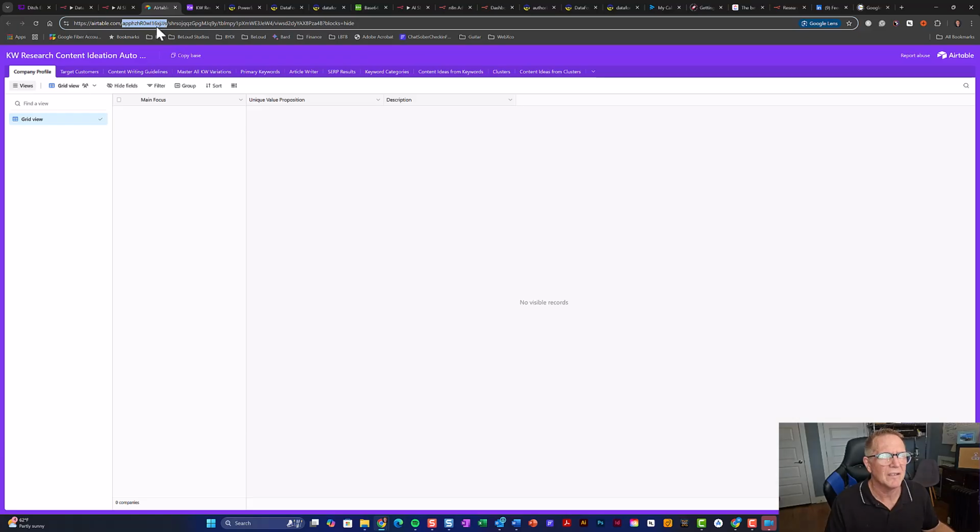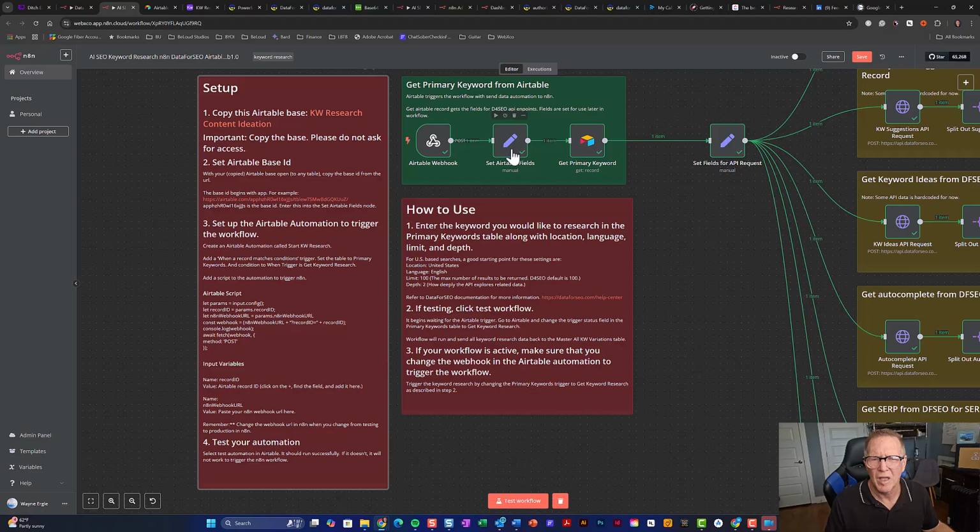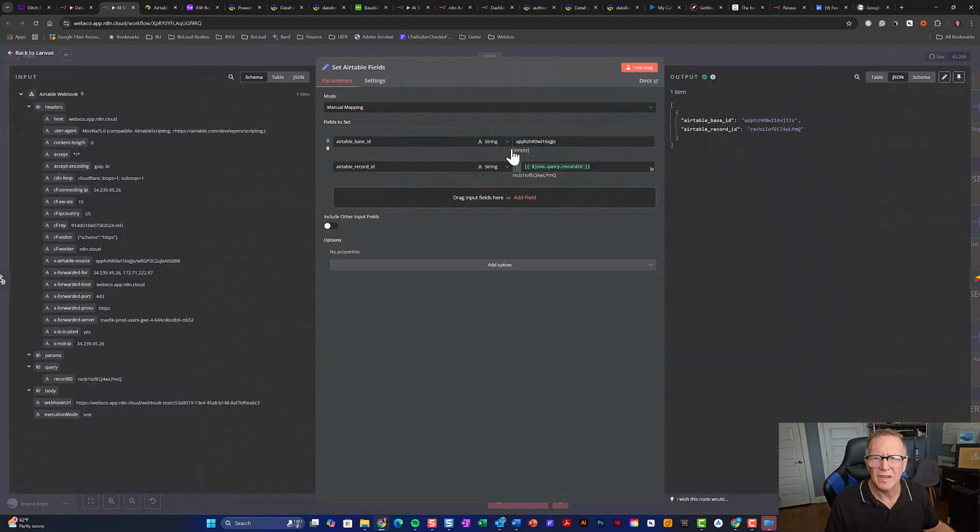Get this Airtable base ID, come back into n8n, go into set Airtable fields, and paste it right there. That is crucially important because I use this throughout the workflow. So make sure you go and copy that base.